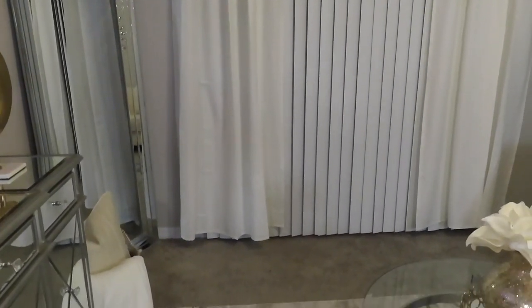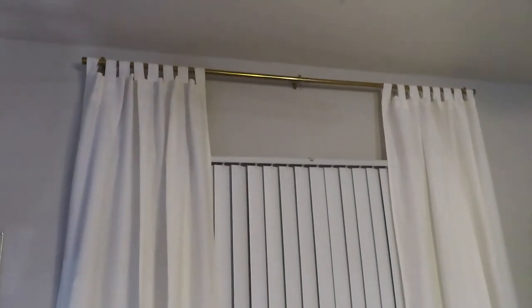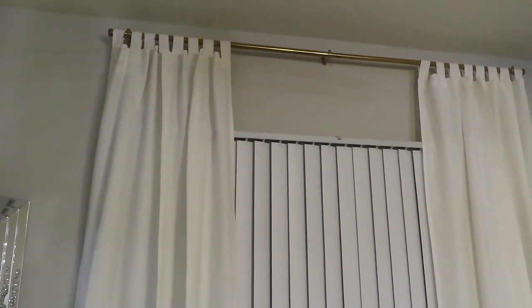And these beautiful curtains, along with the curtain rod, I'm so in love. Look at that. But the thing is, it's a bit short, but that's fine. I'm still in love with it. It's so pretty. And the curtain rod, I got it from IKEA, along with the curtains. I got it from IKEA as well.